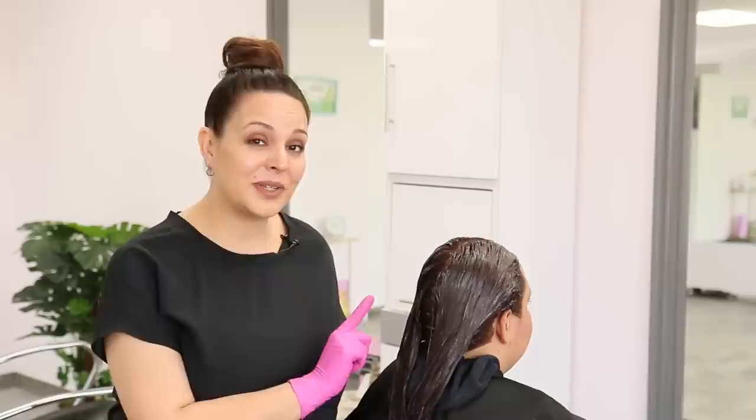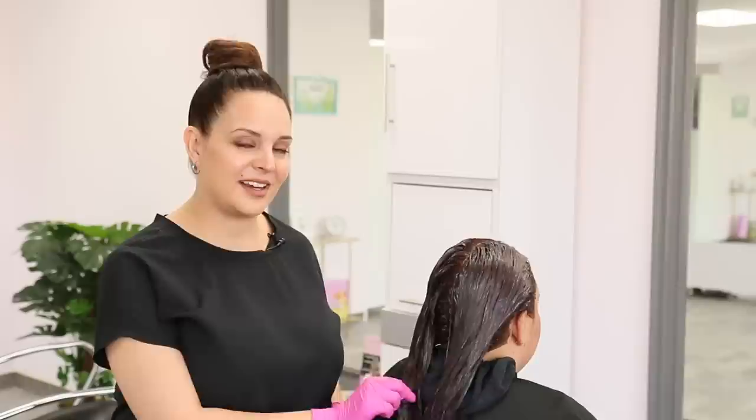Now I'm completely done applying her final formula. The beauty of this is that we're able to process her permanent color and demi-permanent all in one step. Her permanent color is only going to process for 30 minutes since she doesn't have any gray coverage, and we already started the timer once I began applying her demi glaze over the mids and ends. So now we're just going to finish processing and then we'll see you back here to see her final color.